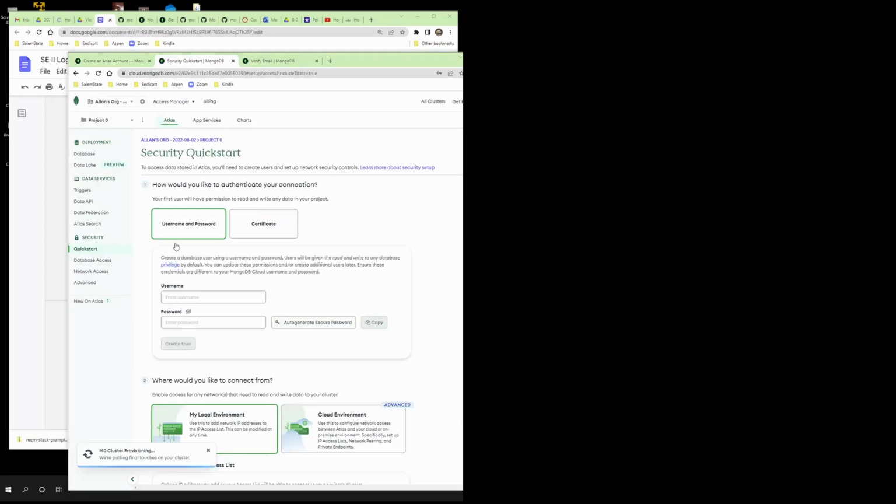We have to create a username and password. All right, now here we have to be careful because we cannot forget this. So do whatever you have to so you don't forget it. I am going to attempt to pick the easiest and also the most breakable username and password, just so I don't have any issues with it. So I've picked admin, and we will create that. But whatever you pick, really make sure you don't lose it.